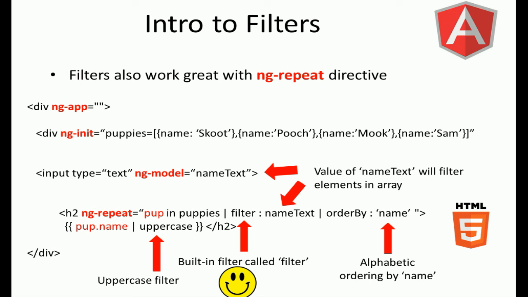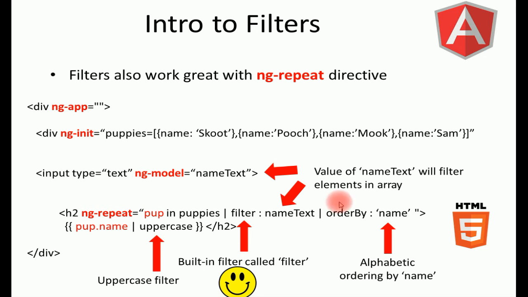For example, all names in the array that contain the letters MO. This matching string can be a value that is entered by the user into an input field and nicely bound to the scope with ng-model. Remember that ng-repeat iterates through arrays and replicates the HTML element for each item in the array, which in this case are 4 objects.